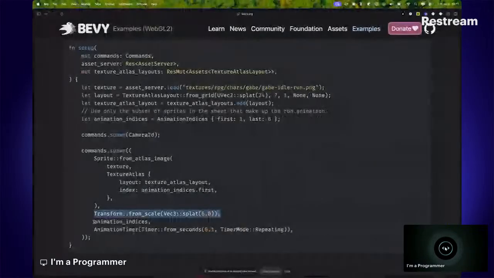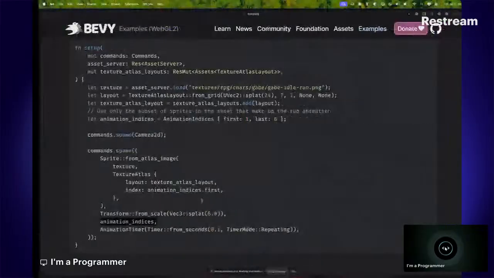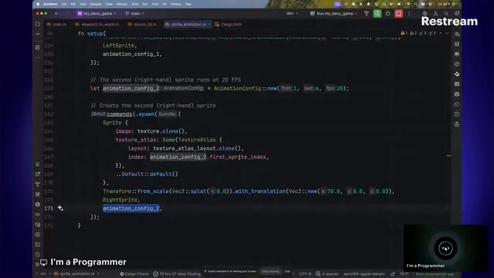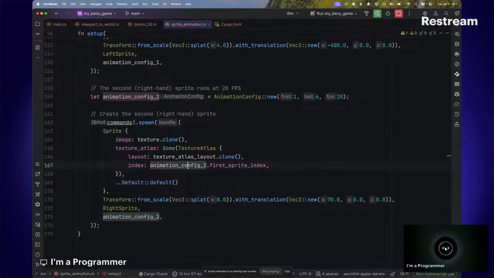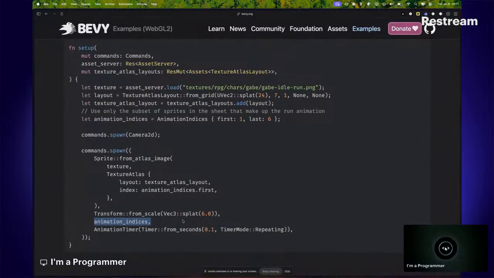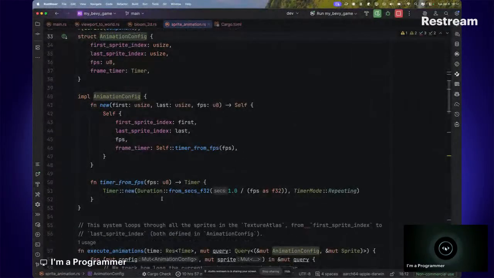In this case, they call their own animation indices. The reason is because they only need the animation indices here. They don't need that. And then the animation configuration. The animation configuration is what we've already defined in our own use case. Animation indices here is what they defined here. Then they defined an animation timer, which we already defined from our animation configuration itself. Animation configuration is coming from animation config, right? So by adding that here also, we already automatically have access to the animation indices. We have access to the animation timer rather, because our animation timer comes from animation configuration, which is our timer from FPS, which is the same thing.